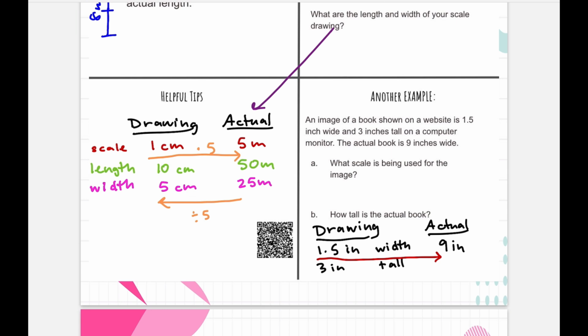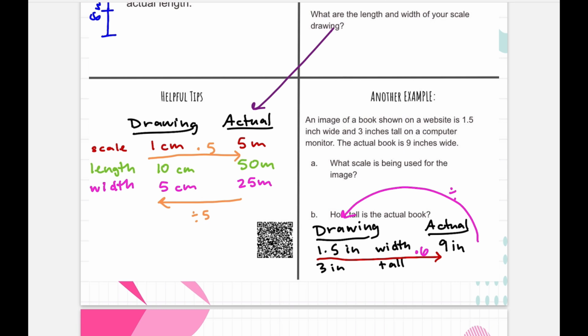So remember our strategy. Anytime we don't know how to go forwards, we work backwards and divide. So when I work backwards and divide, that means I'm starting here with the 9. I'm going backwards, so I'm going to divide, and I'm dividing by the number at the beginning. So 9 divided by 1.5, type that into your calculator, and you end up getting 6. All that tells us is that we're actually going forward by multiplying by 6. Test it out. 1.5 times 6 should be equal to 9, and sure enough it is.